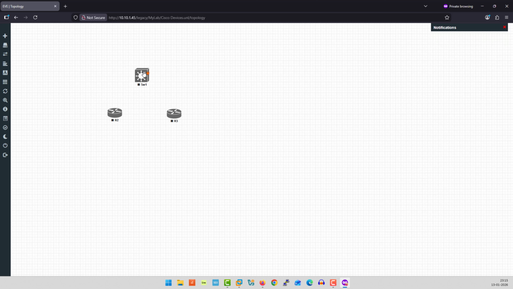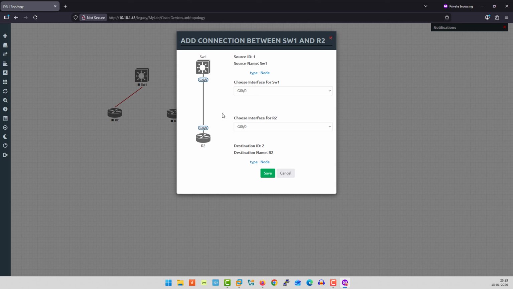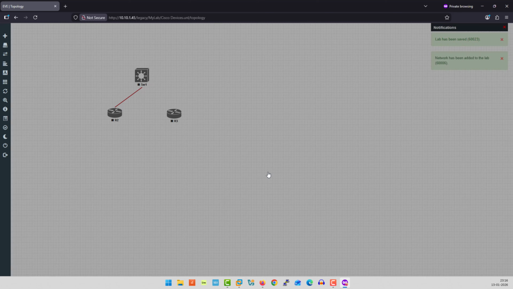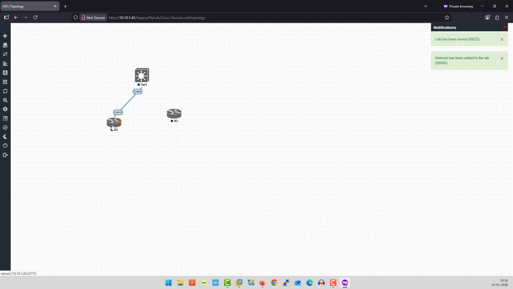So if you hover over the mouse, you can see that the connection plug is going to be there. So hold it and then drag and then drop it over here on top of that specific router, and there you can see that you can select any of those interfaces or ports to connect to that specific router. These are the switch ports. So I would say select gigabit 0/0. This is the port of the switch that is going to be connected to gigabit 0/0 of router 2. Click on save, and there you can see the connection, and do the same for switch 1 to router 3.